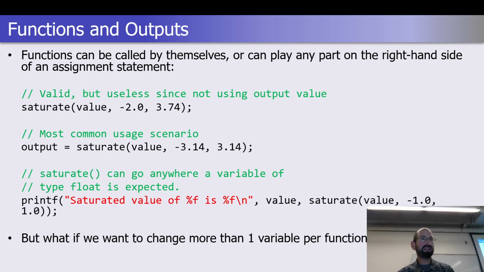We already saw, as a pain point or limiting factor of functions, that while there are all sorts of scenarios in which you have multiple input values and exactly one output value, there are probably equally as many scenarios in which we would want to change more than one variable per function call. We played around with a couple of workarounds for that. We can have an array. If you change an array of values, that changes multiple things.